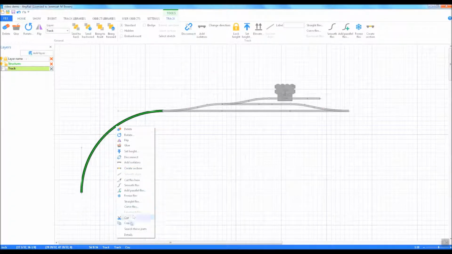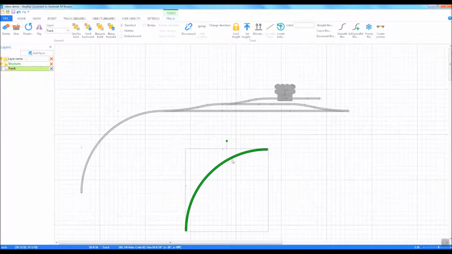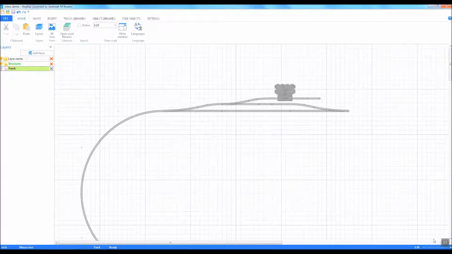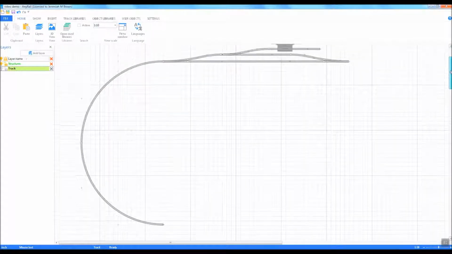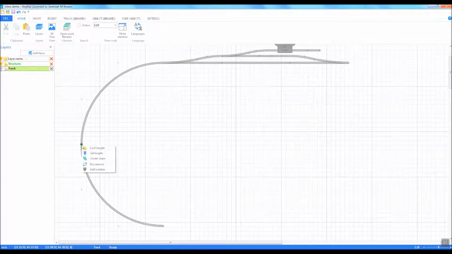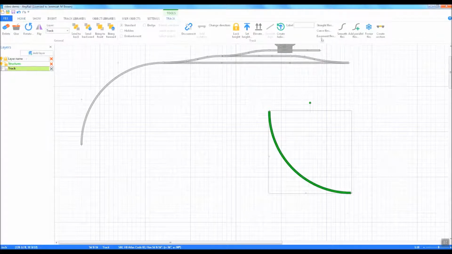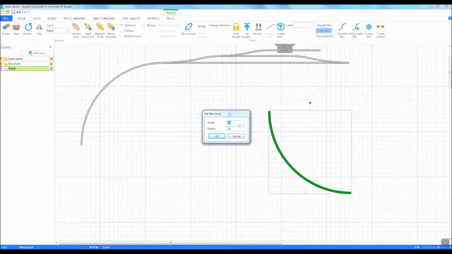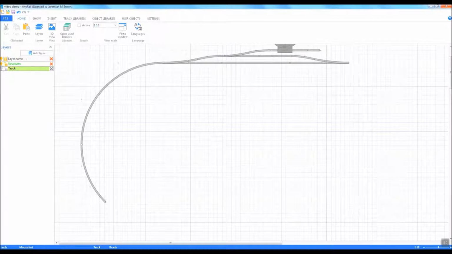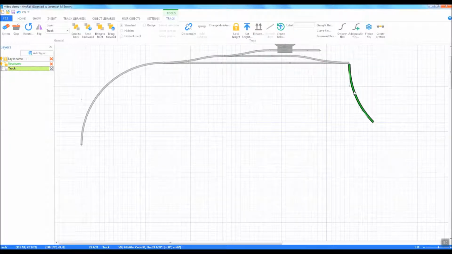If you click on that, you can also hit copy and paste it in your work area, and we can continue around if we wanted, like that. Also, we covered last time about disconnecting. We can also change this one, so it's already preset. We go back to Curve Flex and you'll see this information is still in there. Let's say we want a 45 degree piece. There, it's already in there, and there we go. So that is how you do curved track.